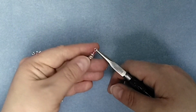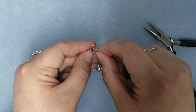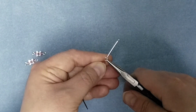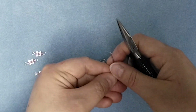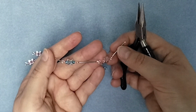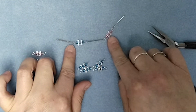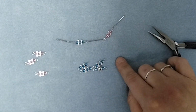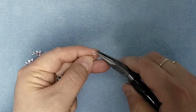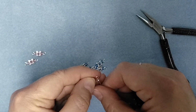Now I'm using pink and Capri blue facets here, but you can use any colours that you like. We've got almost 50 different colours available on the website, so it's whatever you choose. I just thought it was a nice summery pink and blue. So that's the one done on the one side. So then I'm going to put my other pink one onto the opposite side and gradually build our necklace up.